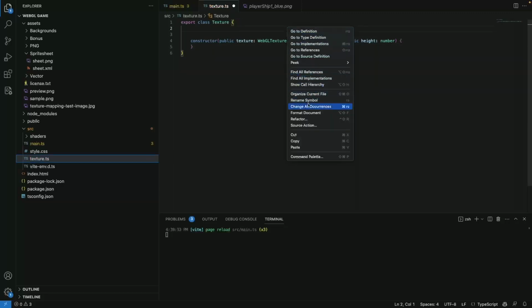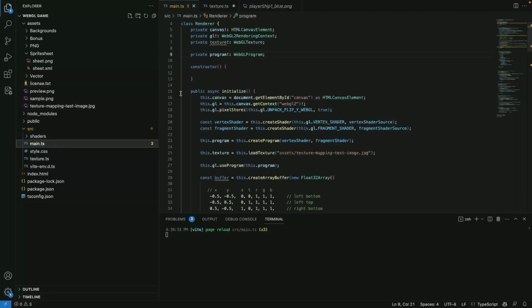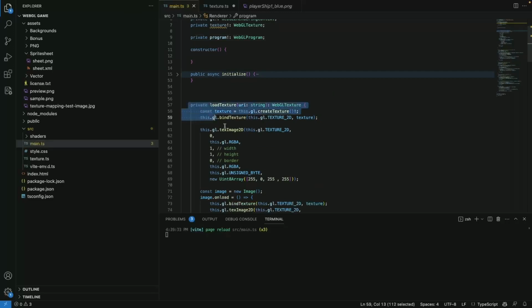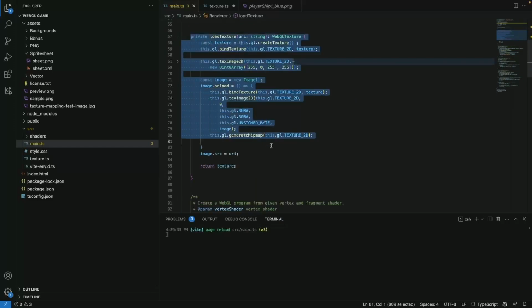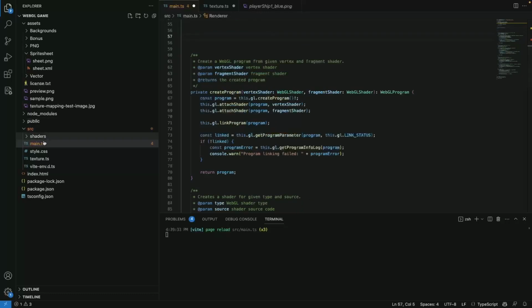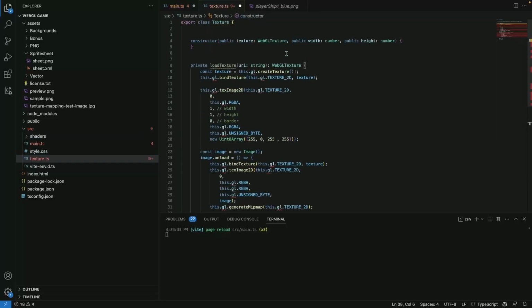Let's just remove this. And then previously in main.ts, let's close this, we had this loadTexture. We're going to rip that off from here. I just need to be careful about it. All right, cut it. And then let's go to our texture file and paste it here.